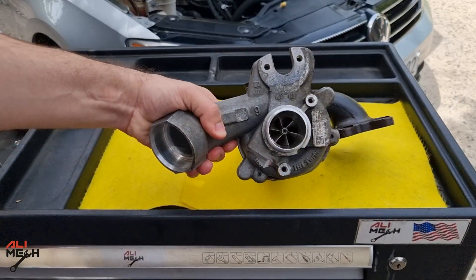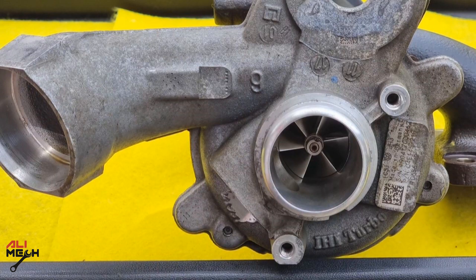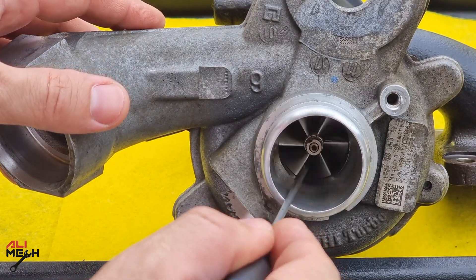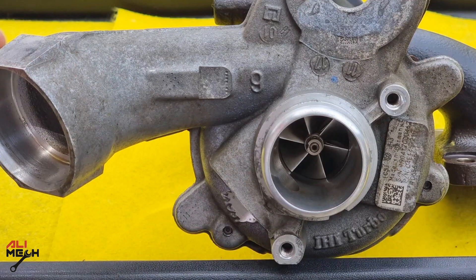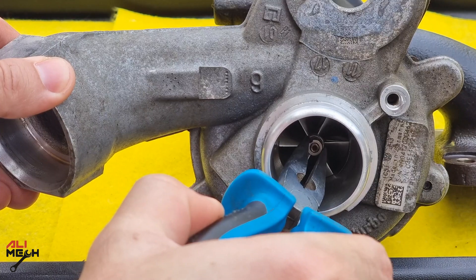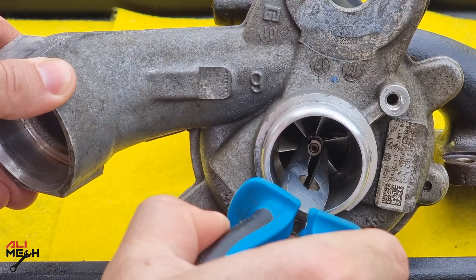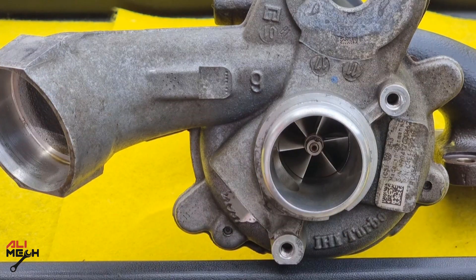We also have a spare junkyard turbo in case we need to replace the turbo, so I'm gonna show you how to check it before putting it on the car. You can rotate the compressor side to feel if it spins freely and not touching the sides. Because the clearance between the housing and the blade is less than a millimeter, it feels good not touching the sides. For the second test, use needle pliers to wiggle the shaft to test the bearings — it shouldn't be moving side to side or in and out. This turbo is not good; the shaft wiggles. Under pressure the blade will touch the sides, slow down the speed, and make a winding sound.